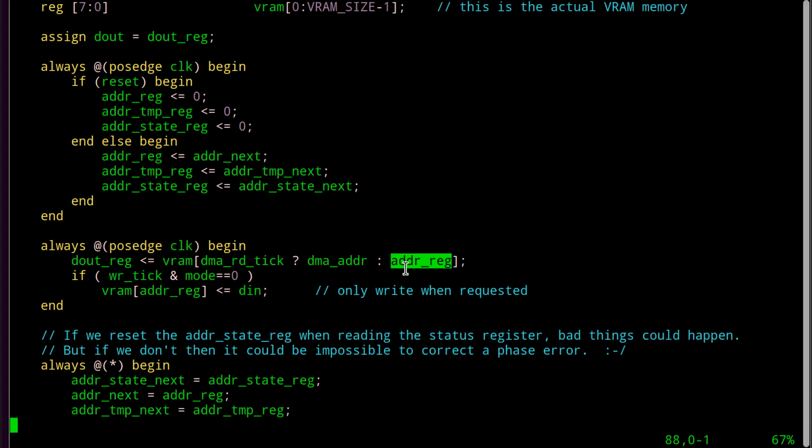This gratuitous reading is why we always potentially have a value ready for the CPU to consume if it wants to reach in here and grab something at any point in time.